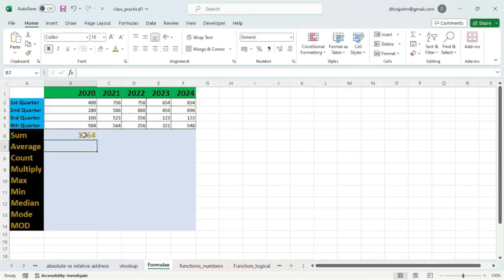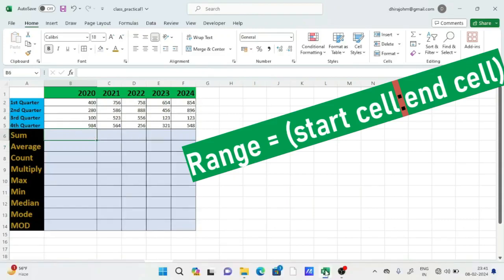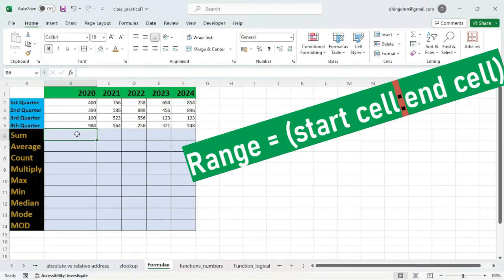But then we also have the option of using range. Now what is range? Range is a way of telling Excel function to operate on whole selection rather than individual cells, and it is given by start cell and end cell divided by colon.